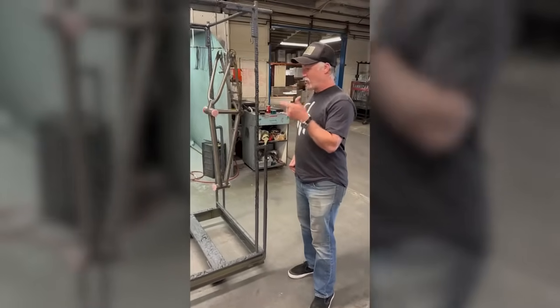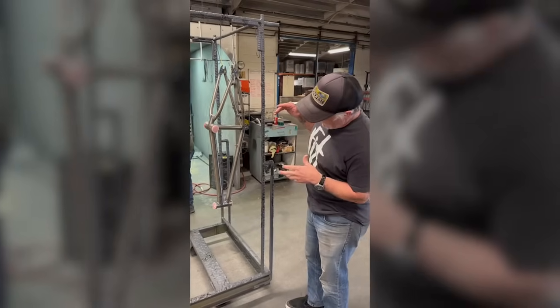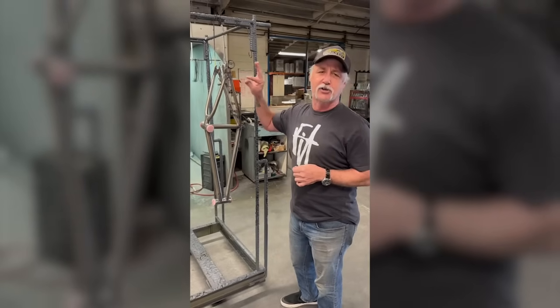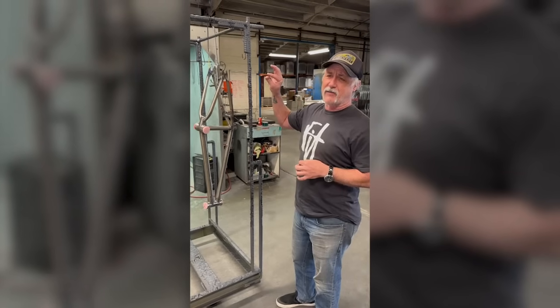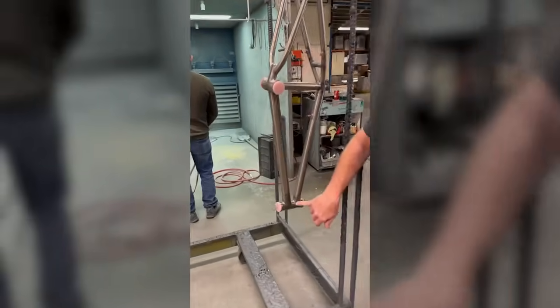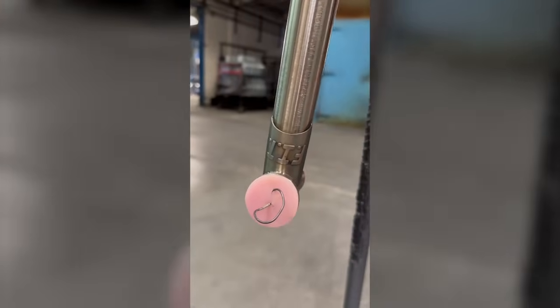Well, we got a small batch of Dugan frames here, which are basically the same as the last batch of frames we did, with the back end a tiny bit shorter. This is not even maybe a 16th of an inch shorter than the previous batch. And the original TD350 had the TD350 on the head tube, but the last batch of Dugan frames we did had the key logo. So this has the key, the little mono stay here.